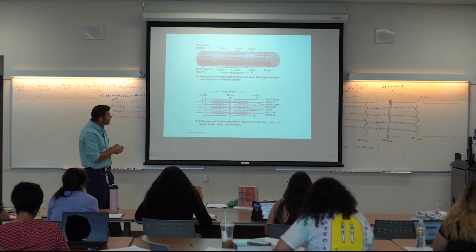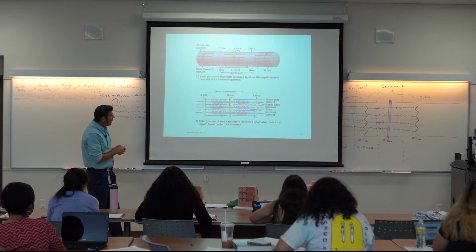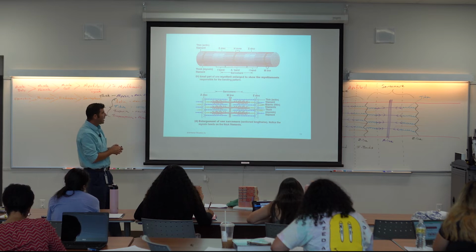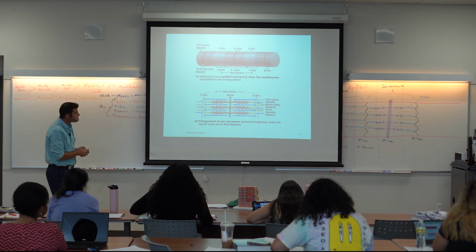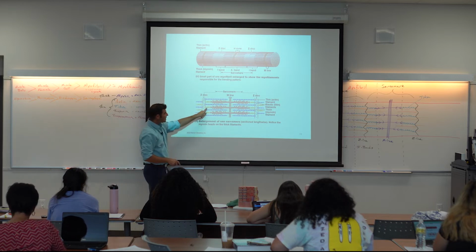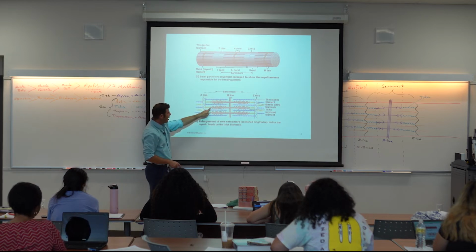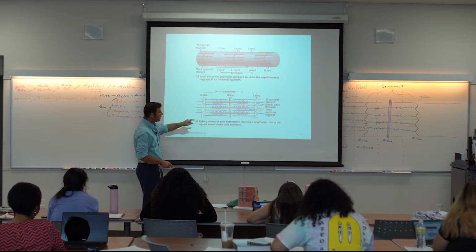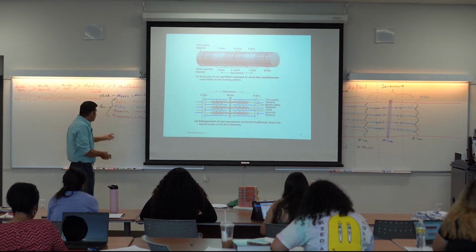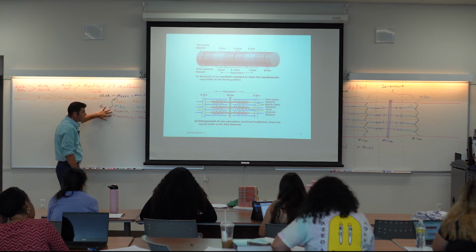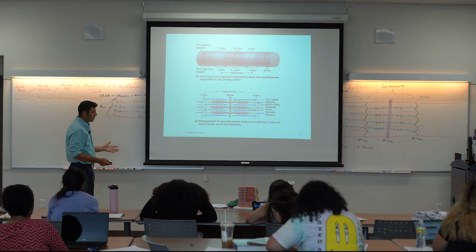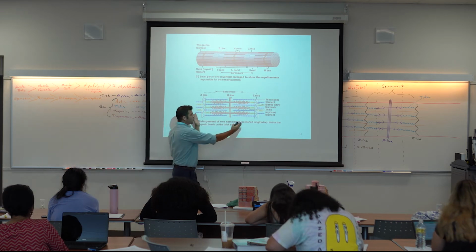So here's where it's kind of zoomed in. We see the labeled I band flanking either side of this A band. I think we've got everything labeled on there. You can see the little coiled titin proteins that are anchoring the myosin to the Z disc or Z line. So what we need to add to this are these troponin and tropomyosin proteins and talk about their relation to getting this sarcomere to actually contract.